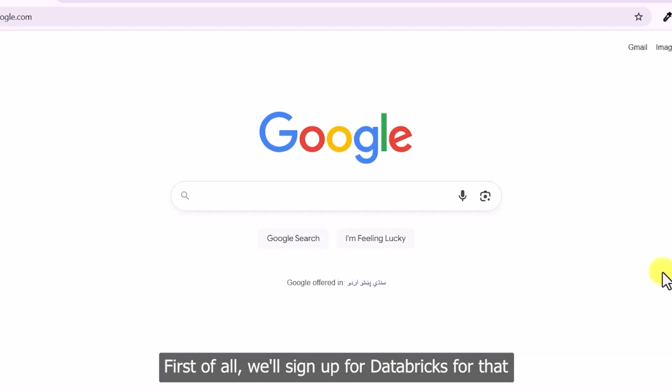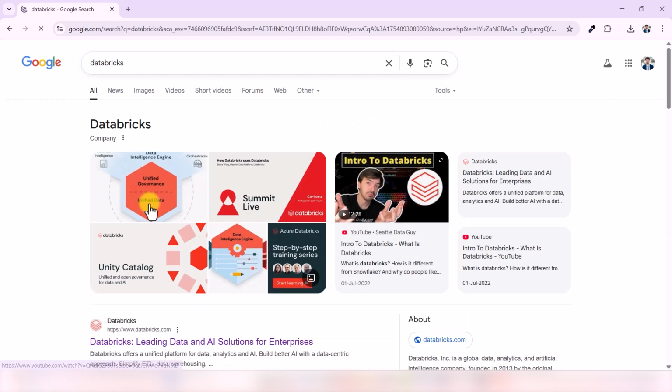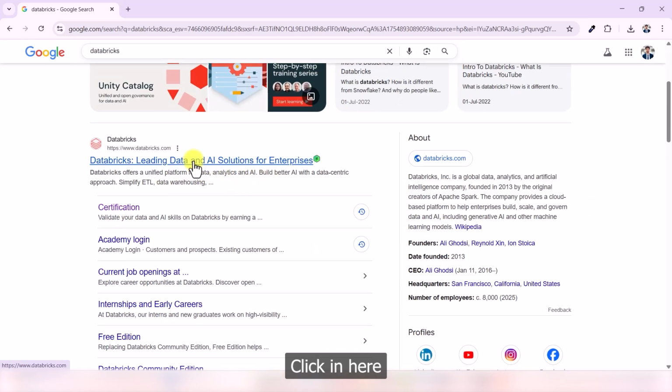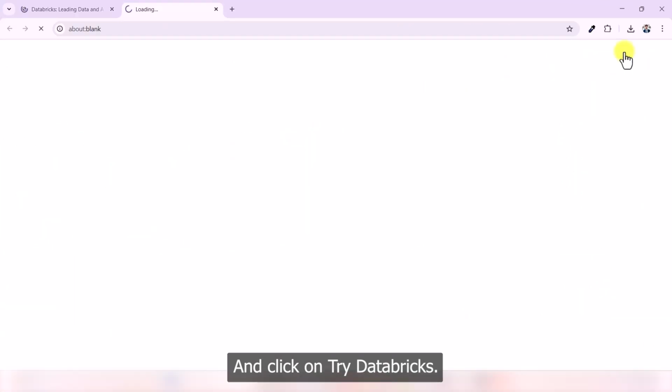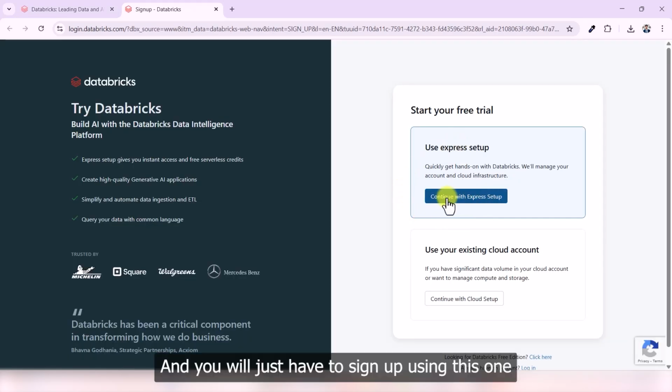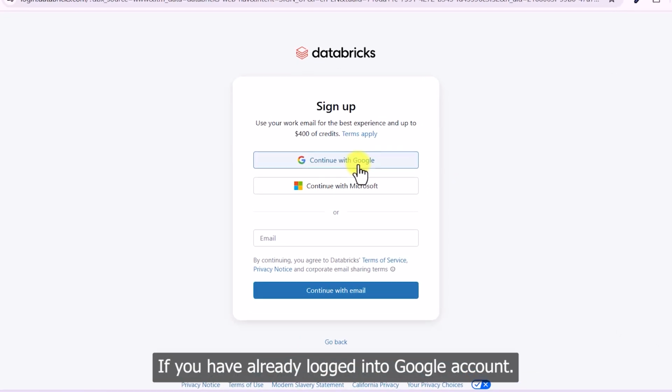First of all, we'll sign up for Databricks. For that, you will just write in here Databricks. Scroll down a bit, click in here, and click on Try Databricks. And you will just have to sign up using this one and continue with Google if you have already logged into a Google account.